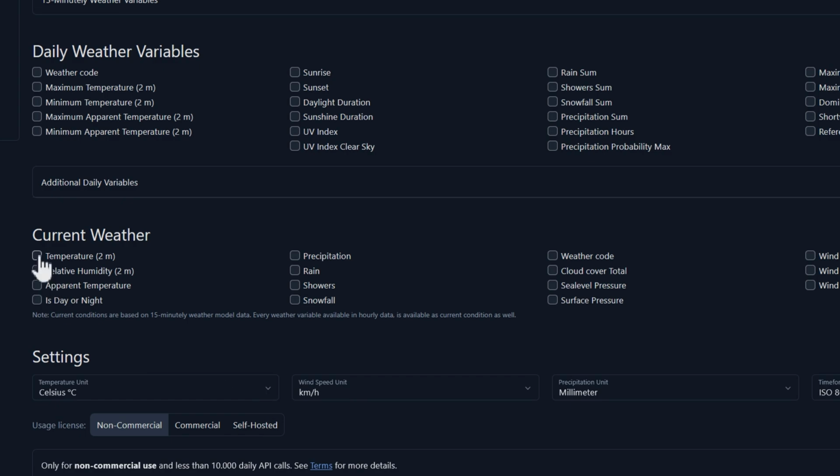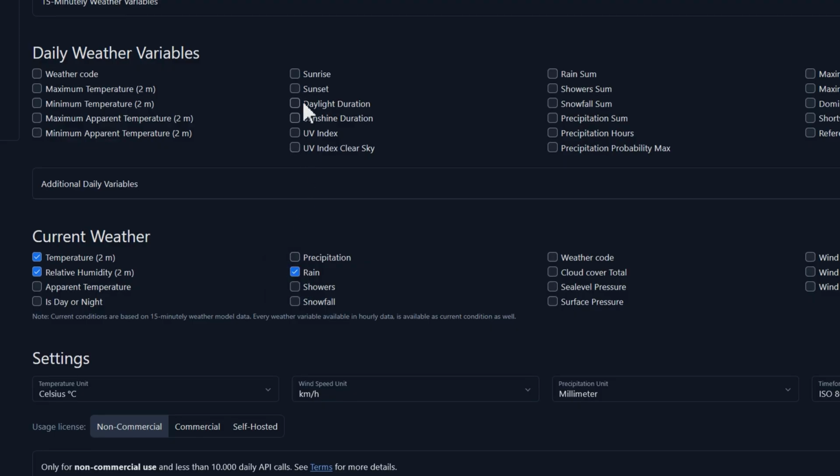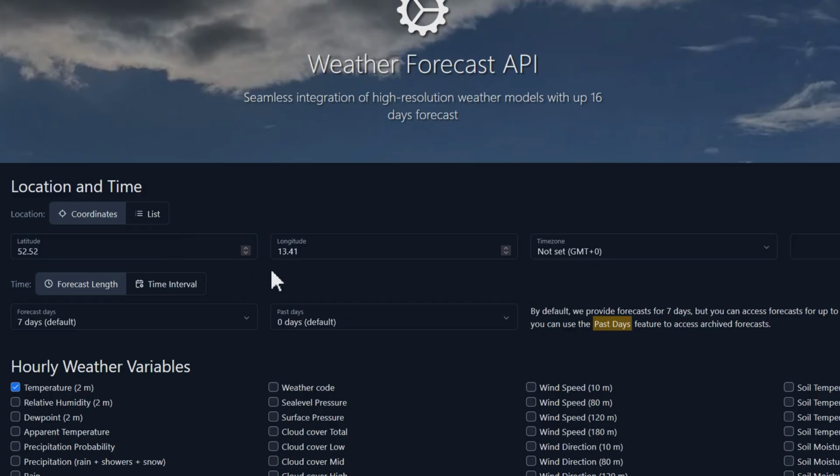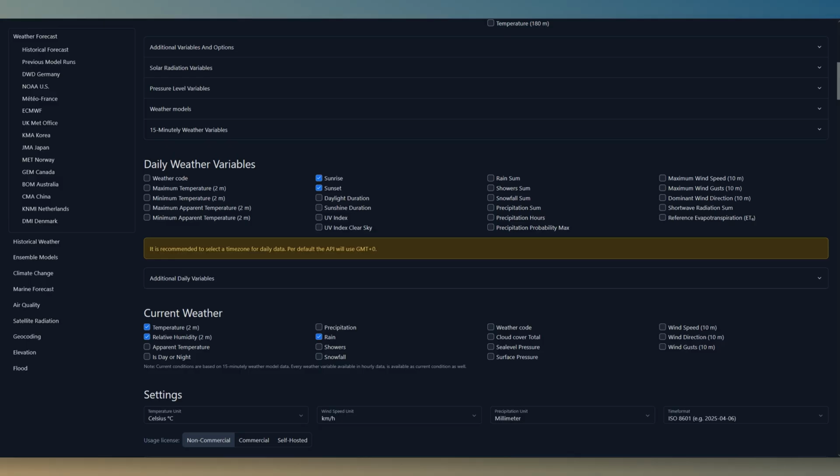We can simply take the information here, check it off. Let's say we want rain. We'd like sunrise, sunset. And as far as latitude and longitude, let's leave those blank because you don't have to spend a lot of time going to look those up. You don't even have to set the time zone right now. And we will take the temperature and turn that off, because we want the current weather, what's happening right now at 9 a.m. But as you can see, you can get quite detailed with this weather API.